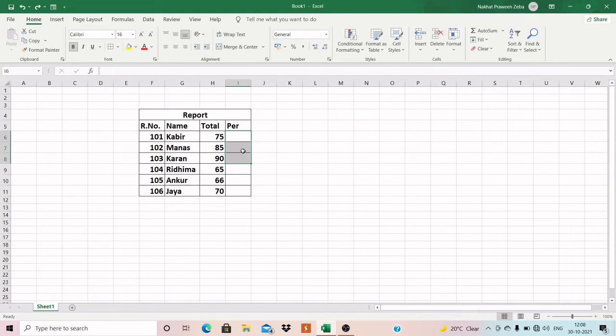Another way is, you can simply see, I have already selected the home tab, right? In the cells group there are three options. You have to click on insert. After clicking on the insert option, you can see insert cells, insert sheet rows, insert sheet columns, or insert sheet. So I'm just telling you about insert cells right now.